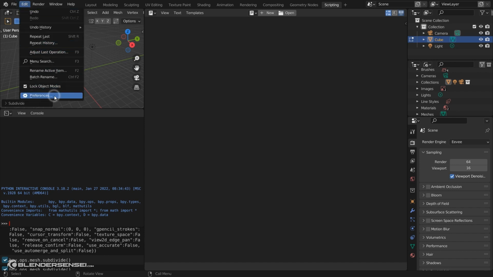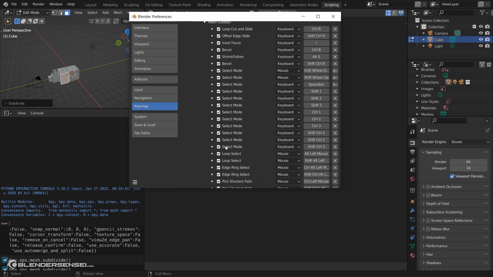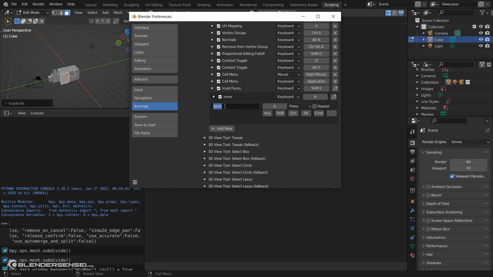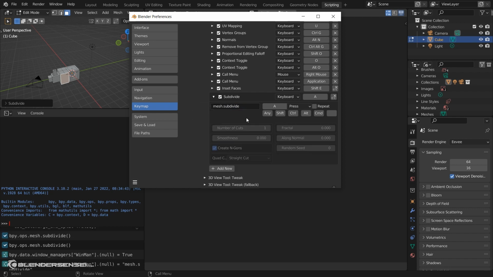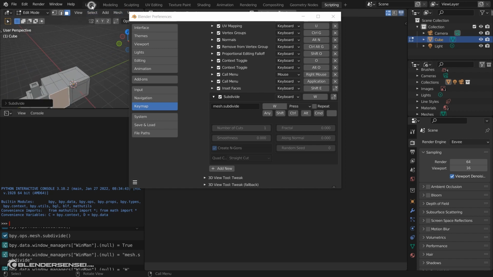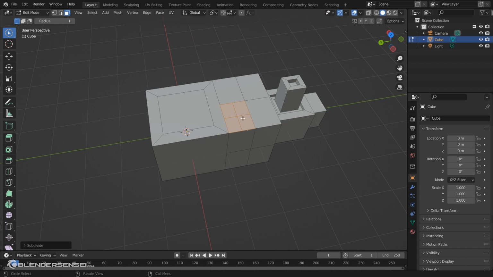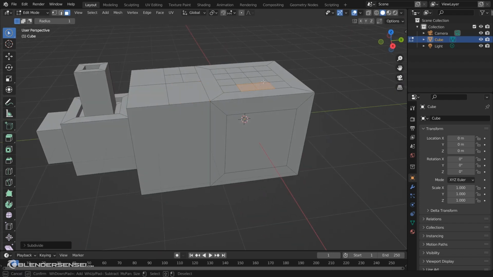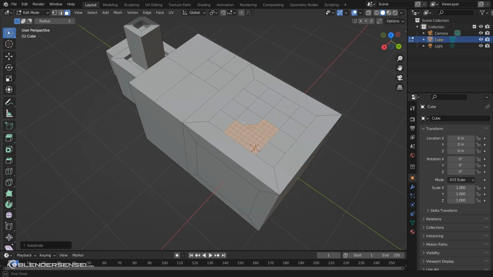So we can go to Edit, Preferences, and then under Mesh Global here, we'll scroll down, press Add New, and then just type that in, mesh.subdivide. If we typed it right, when we click on the screen, it should register and you can see the operator there. And then we want to click, press W, and now that hotkey is assigned. So now we can get out of the scripting workspace, close this out. Now I can quickly subdivide areas one or multiple times. Can't subdivide there because the mesh is all getting all wonky. But if we click somewhere else, we can subdivide here, subdivide some more, etc.